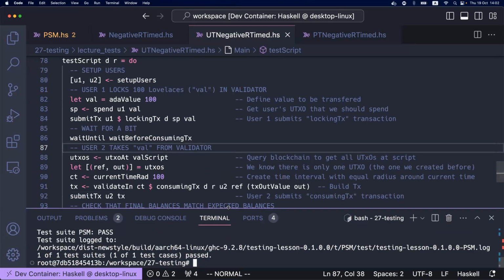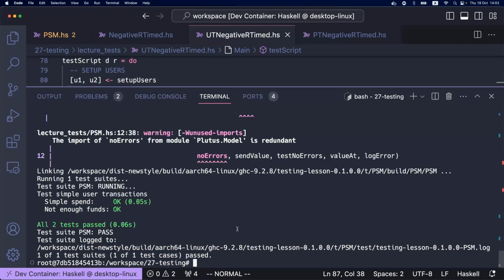If we run the tests, about test, and in this case is unit testing negative redeemer time.